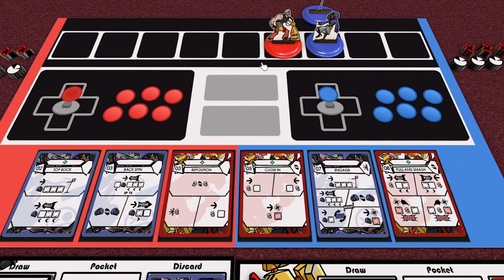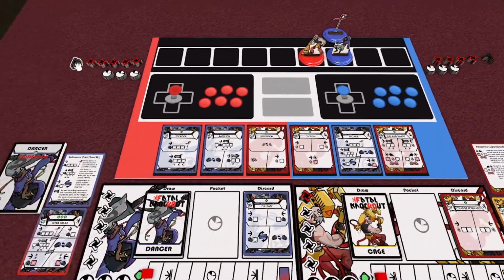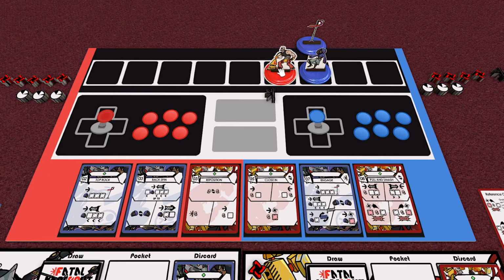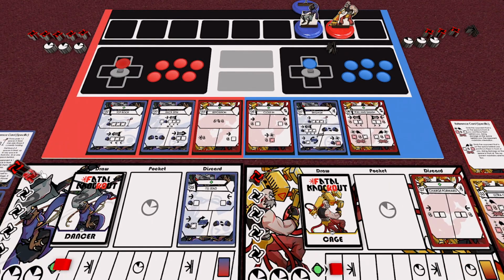Then we have Reposition. Cage is forced to rotate, and then to either shield or move 1. Because I can see with Close In that if I move backwards, I can do a damage to them, what I'm going to do is just gain a shield for, let's say, in front. And then Cage's next card, Close In, moves backwards and does a damage to Dancer.